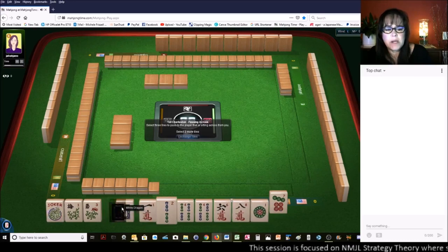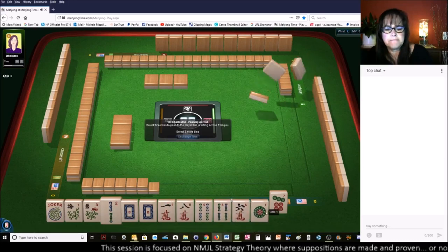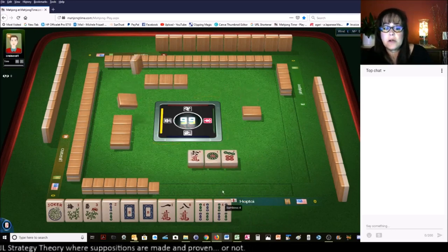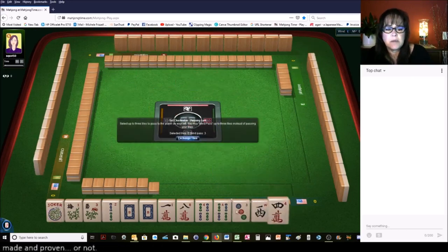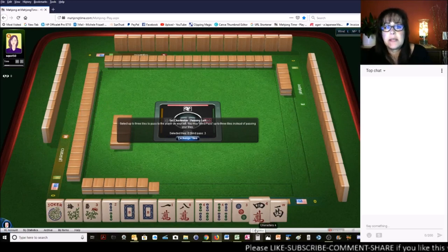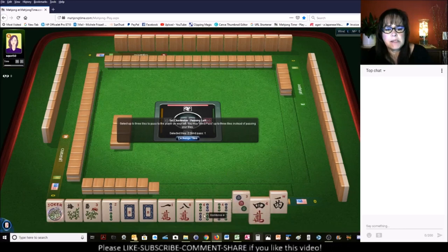We have a pair of white dragons though. I'm kind of thinking the year category is going to be better. I should have probably given up the 4 and kept the 1. We did get a west, but I want to use those flowers. I'm thinking 2018. We might even have to pick a hand already — third hand down. I really don't like picking a hand that early. Maybe we could switch to 2-4-6-8 with bams.